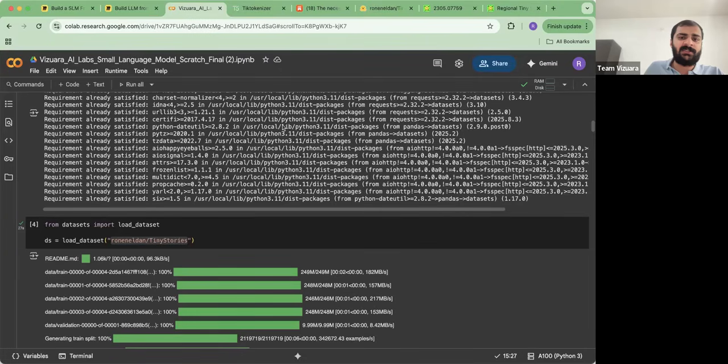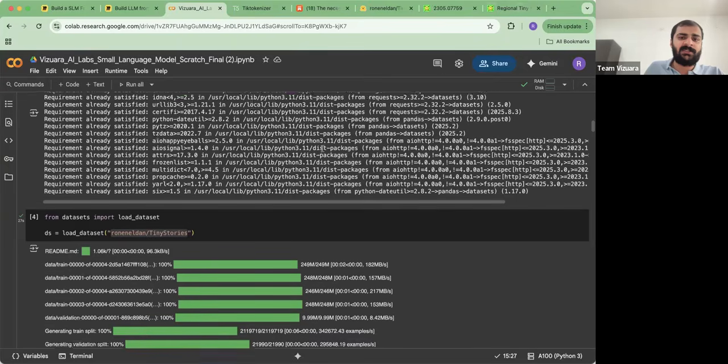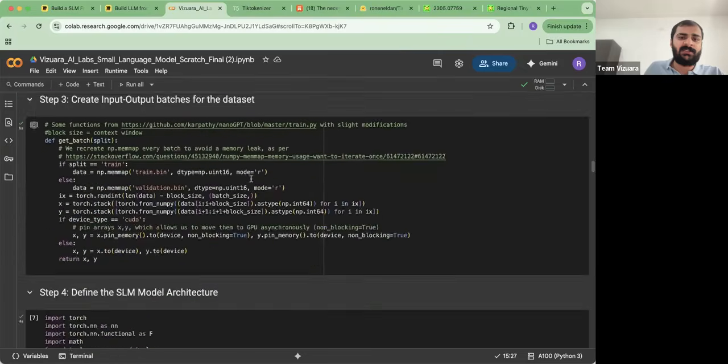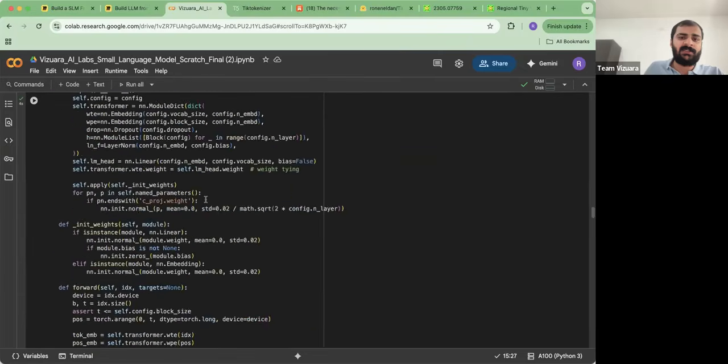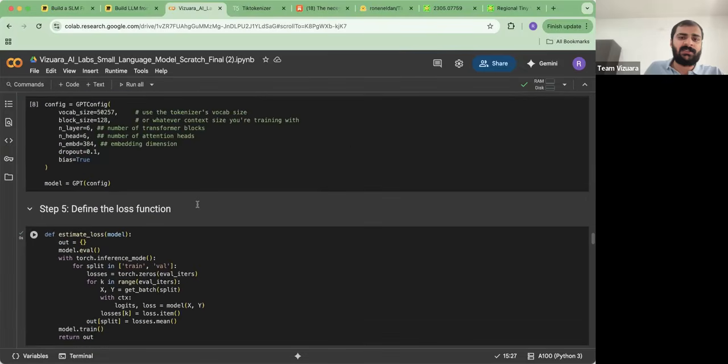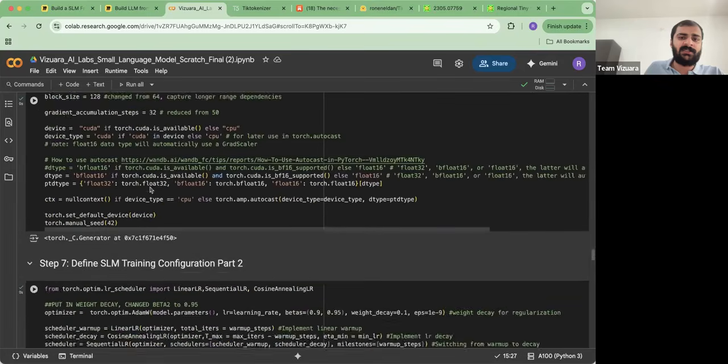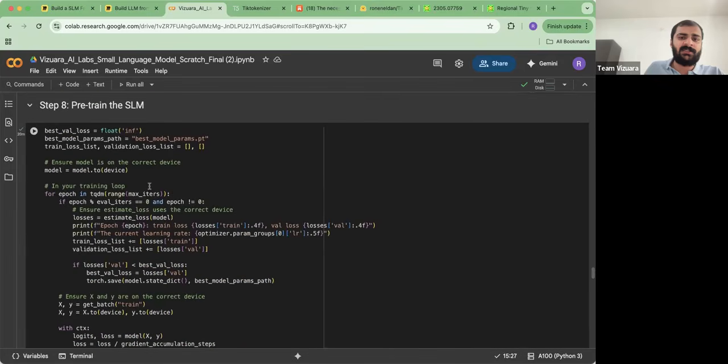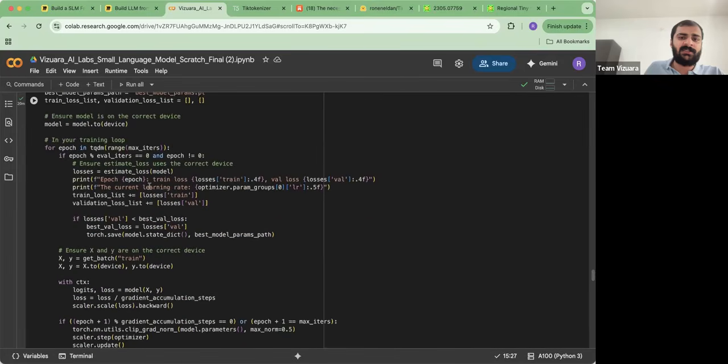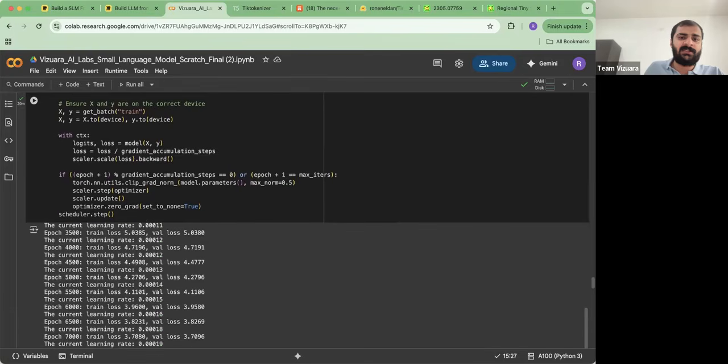Meanwhile, let me see some questions in the chat. Can we know the exact number of parameters? We can know the exact number of parameters. There is a function actually, model dot parameters or something. If you search about this on ChatGPT or Google, you'll get one very specific function. Once you have loaded the model, it's just model dot parameter count or something, I think.